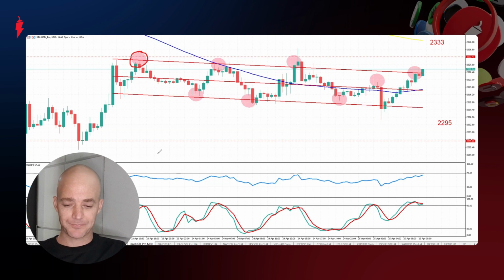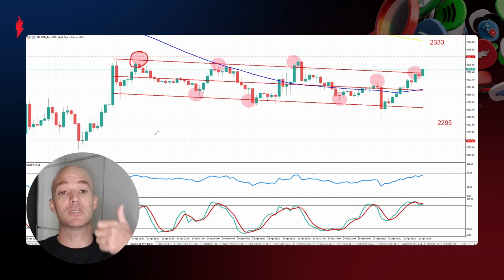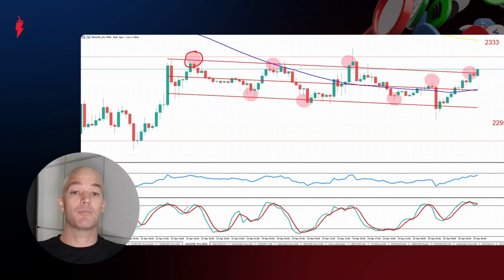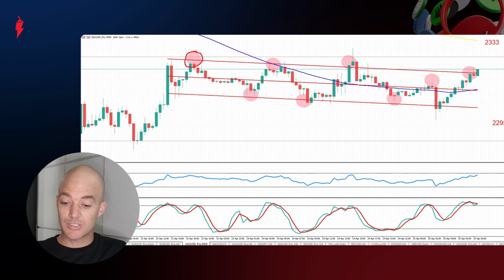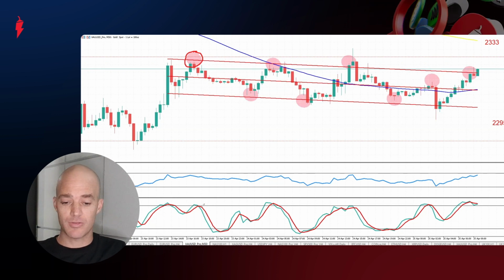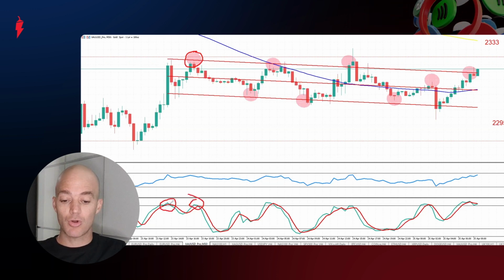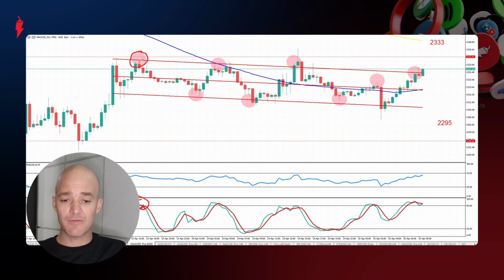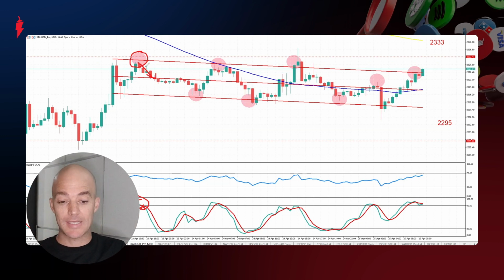Secondly, we want some confirmation, and we get this in a few different ways. It can be support and resistance, candlestick patterns, or in this case we can use our oscillators. The favorite oscillator for many people in these circumstances will be stochastic, and the settings here is 5-3-3. So you can see here stochastic is overbought and it crossed the signal line. So we have a cross and overbought as a bonus, and then we typically have some reversion behavior where price moves back to the mean, as can be seen over here.